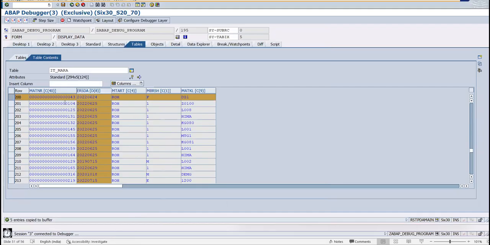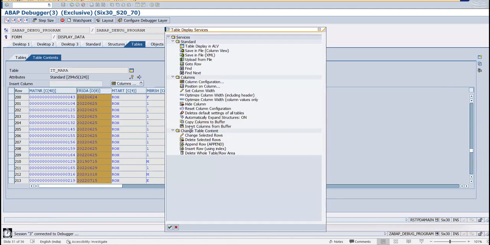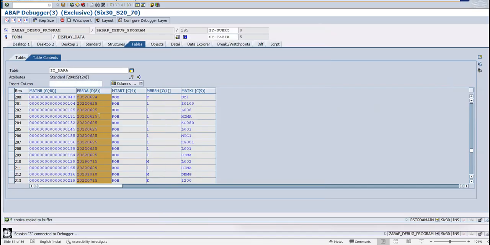It should copy actually in buffer. Let's see if I'm doing something wrong. Let's select this once again and come here and copy column to buffer. Here 5 entries copied to buffer, only 5 entries. Okay, I got it.